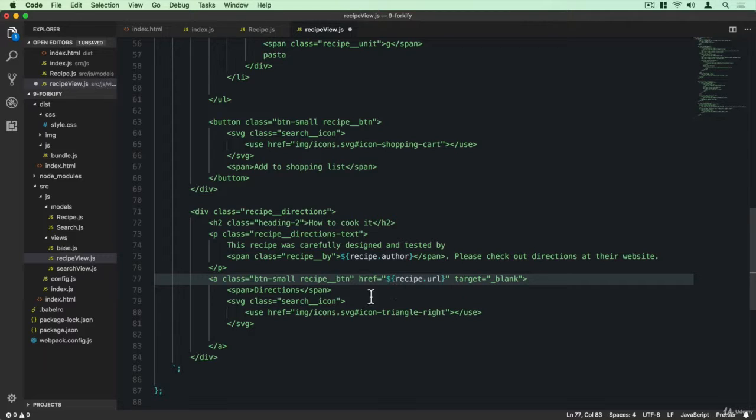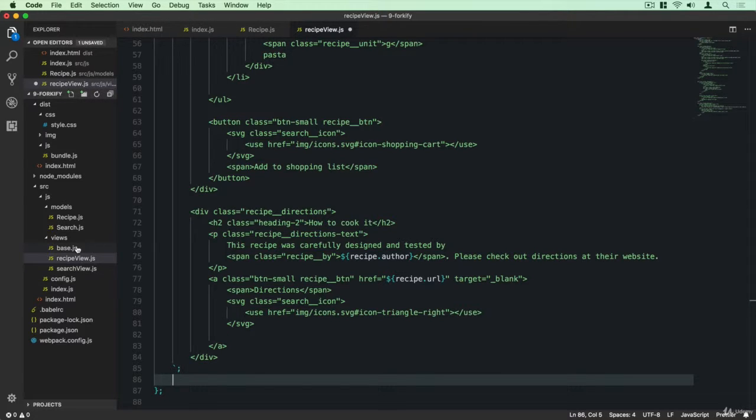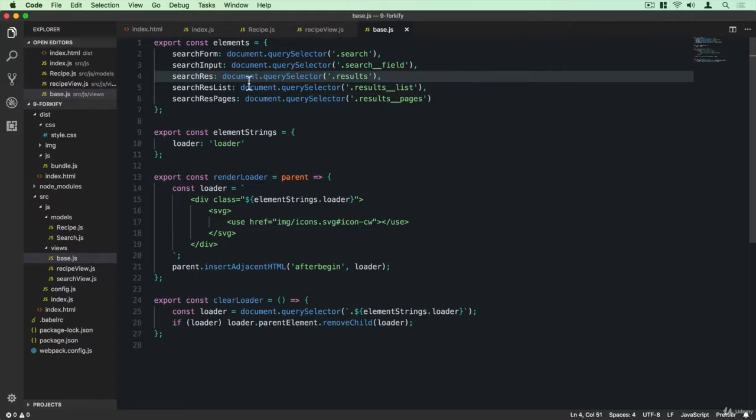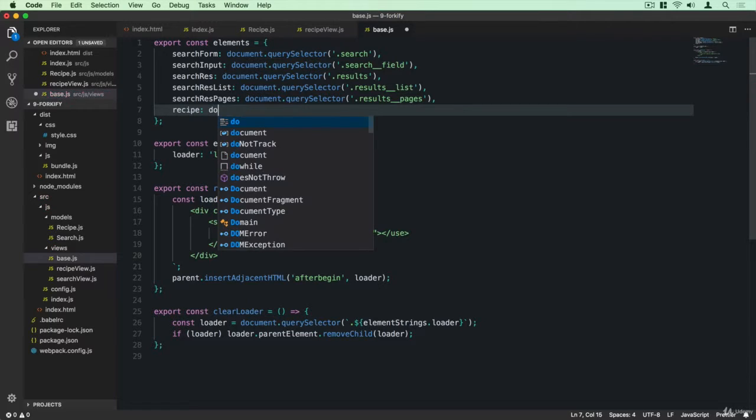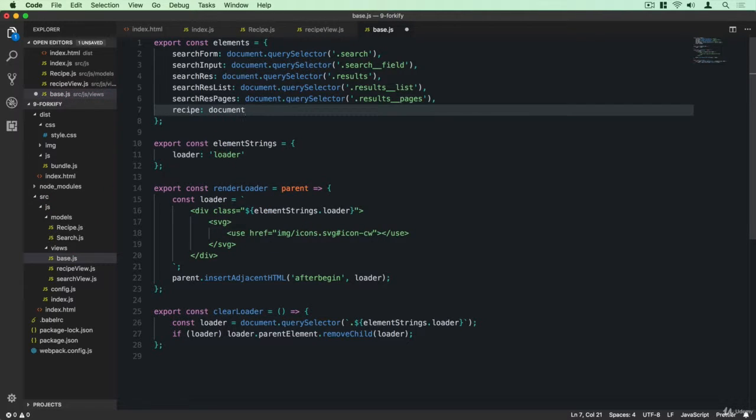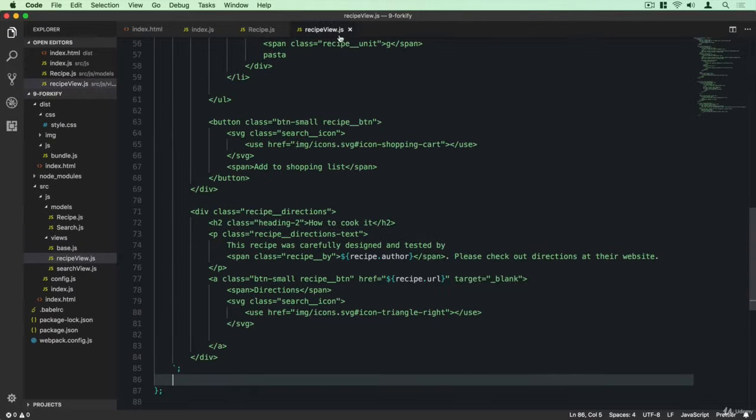And before we move on, let's actually render it here with insertAdjacentHTML. And so let's go ahead to our, where is it? Yeah, our base file, and create a field here for recipe. And then go ahead and select that element. So document.querySelector. And remember that is actually called recipe also in the DOM. So give it a save, close it.